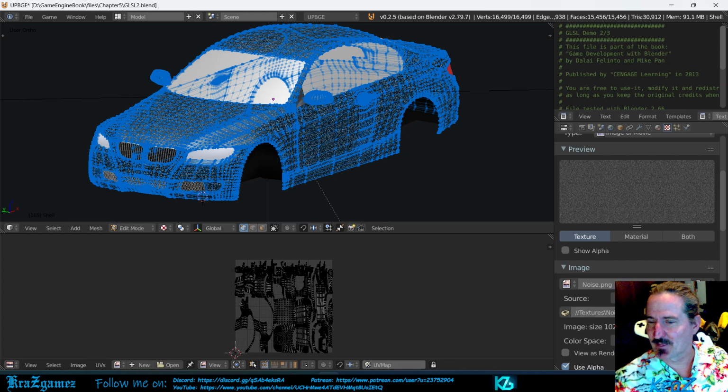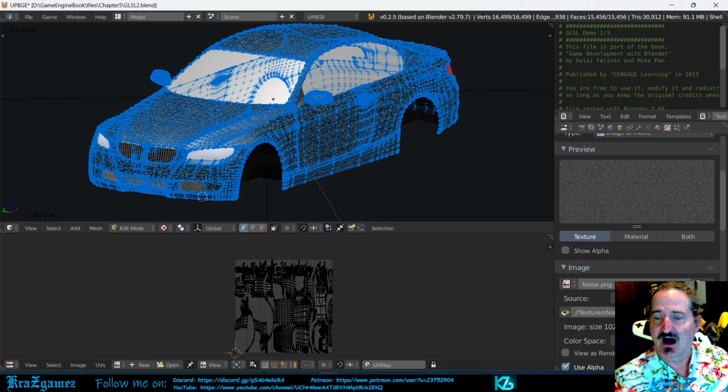All right, so we unwrapped it. We left the options as default. This will intelligently project the entire model onto a UV map with minimal distortion. This operation takes a few seconds to complete because it calculates all these corners and everything else, and it does it to the best of its ability to make sure that it fits uniformly over the mesh.